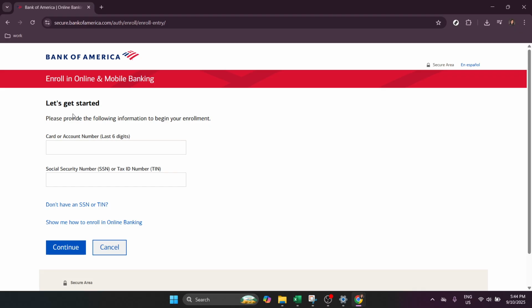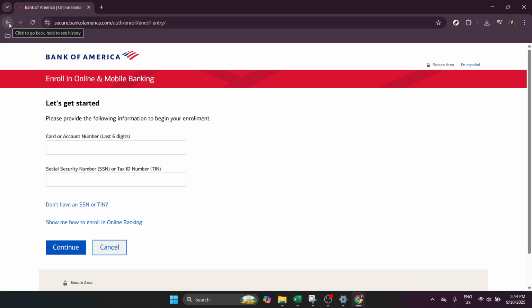You'll need to have either your bank account card number, your social security number, or your tax identification number ready, as this information is required to complete your registration. Once you've entered the necessary information, make sure you confirm your email to validate your identity. This step is vital as it prevents unauthorized access and ensures that the email associated with your account is yours.